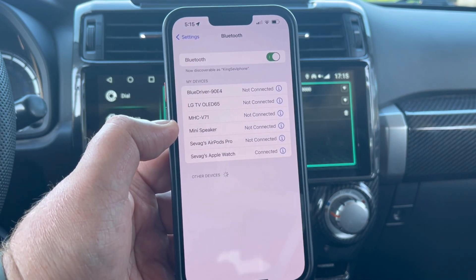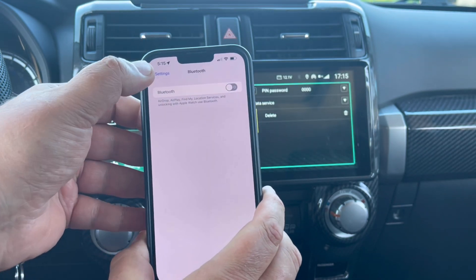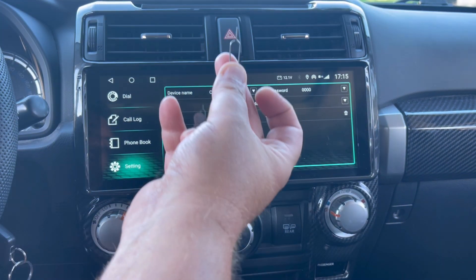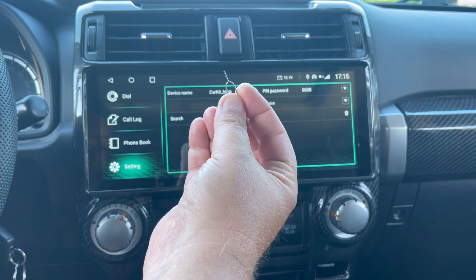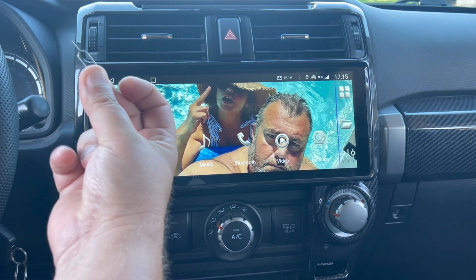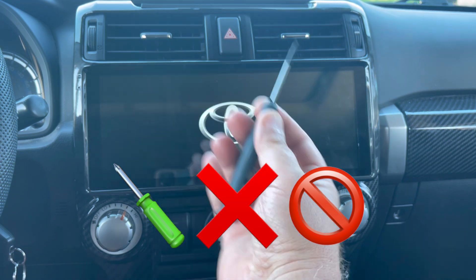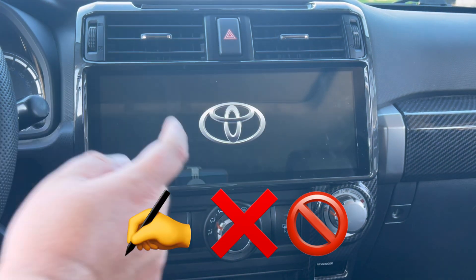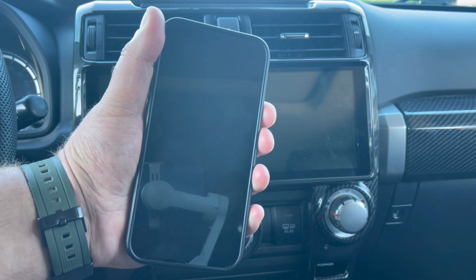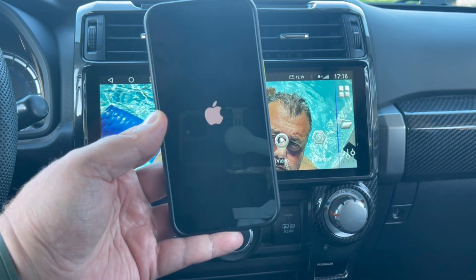Now everything is gone from my phone. You don't see the head unit, you don't see the phone, you see nothing. The best option is to turn off Bluetooth and restart your phone. Grab the iPhone SIM pin remover and close all apps with the pin — one click. Do not use a screwdriver, do not use a pen. This is how you reset your head unit. At the time the unit starts, restart your phone for a fresh start — that's how you power cycle both.